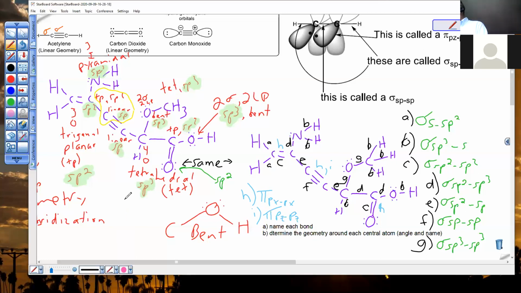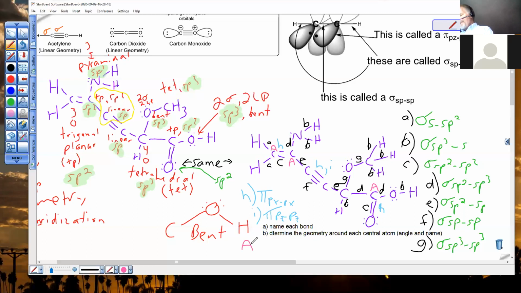So I'm going to put a capital A right on the carbon. Trying another capital A here. And a capital A here. No, that's not a capital A. That's sp3. All my A carbons have to be sp2. There we go. We're talking sp2 and no lone pairs. We call that trigonal planar.